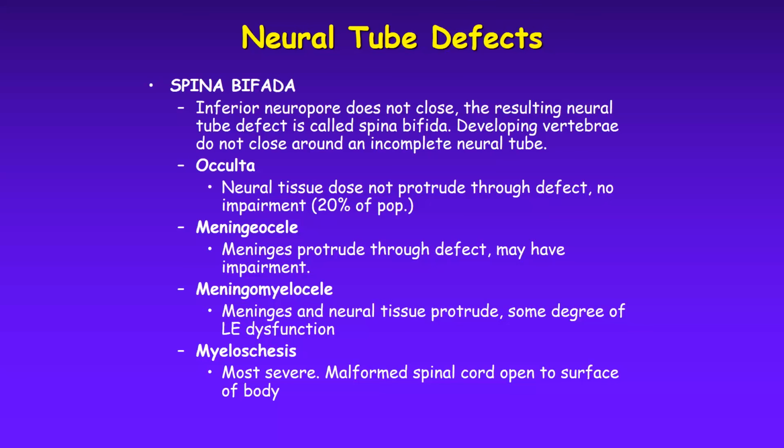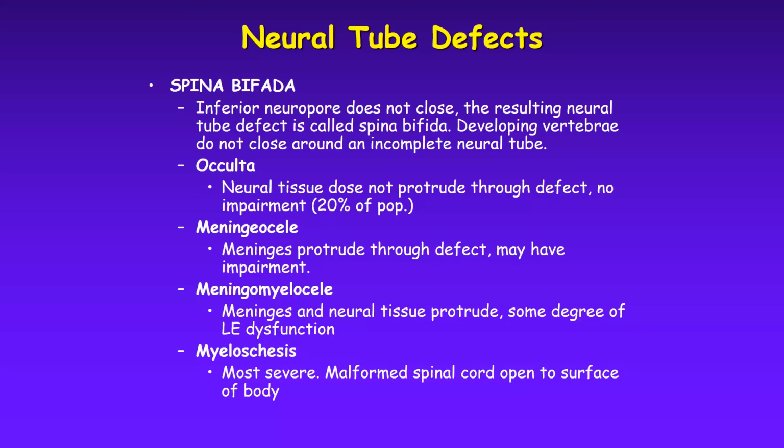So you may be working in an orthopedic clinic, and the X-rays come back, and you may see spina bifida occulta, and maybe their vertebral arch didn't form right. Maybe the facet joints down there aren't quite right, so that could lead to pain or problems. Just something to be aware of.